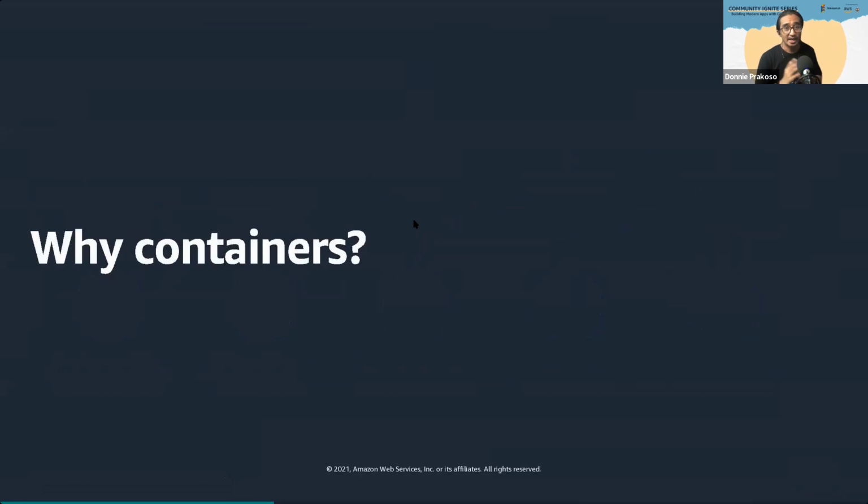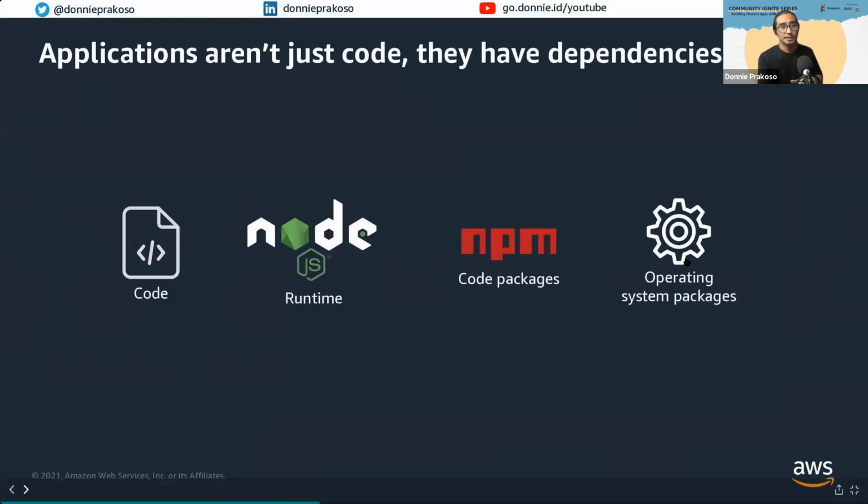Okay, so let's talk about containers, and hopefully after this, you will understand why many developers prefer to use containers, especially Docker, as it is the most adopted container engine. So when we build an application, there are a couple of parts that we need to integrate in order to have our application run properly. The first thing that we need is a runtime engine for our application.